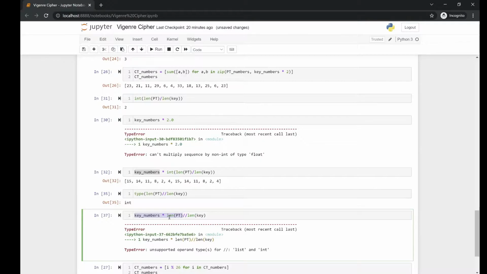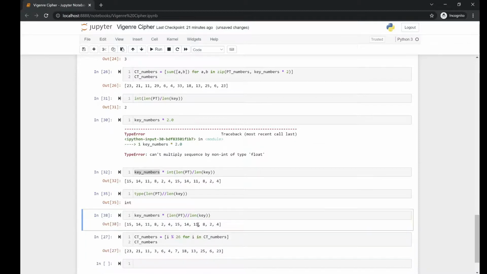So it's multiplying the list by this PT length, creating 12 instances of the key numbers, and then it's finding the quotient of this list when it's being divided by the length of the key, which actually doesn't make sense. That's why we get this error. So in order to fix it, we just need to put it in parentheses, which works fine.